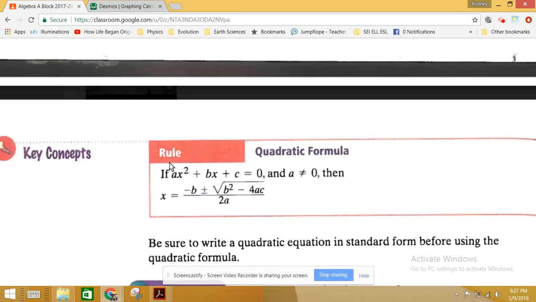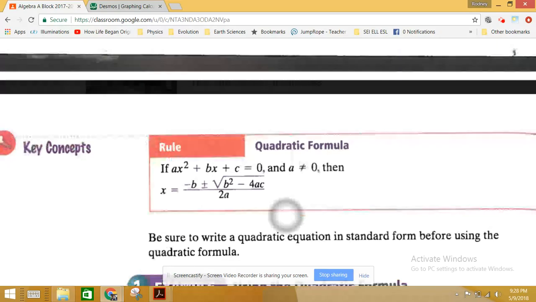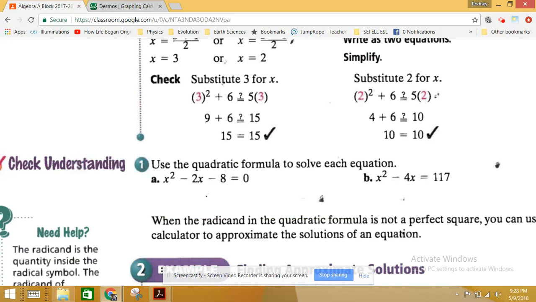When I talk about standard form, this is what I mean. It's in descending degree, so this is second degree. This is first degree, so this term is a linear term. And this is just a number. There's no x at all, so this is the zero degree, or constant term. So what you want to do is look at your equation, make sure it's in standard form, and then figure out what your coefficients are.